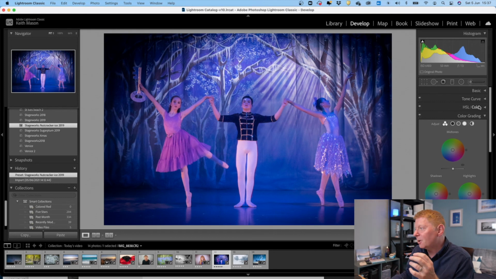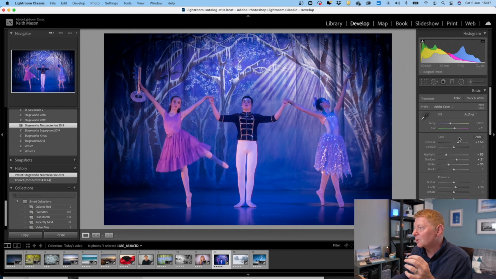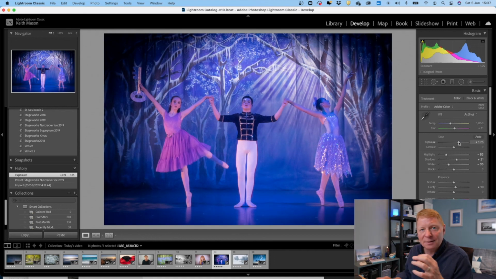And I use it as a starting point. I of course adjust from the preset, but I use them to try and take the best of my editing and keep those so that I can use them again later.